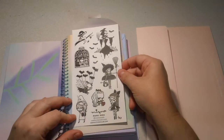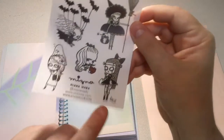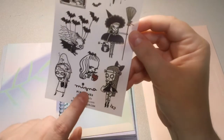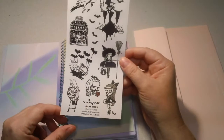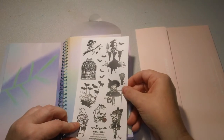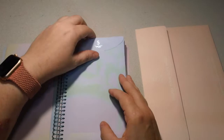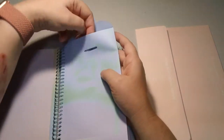Okay, so here is our next one. And this is quite nice. This is quite nice here. And again, you'll see the artist. Sometimes the artist will be at the bottom corner. This one, it looks like it's in the middle right there. So again, they collaborate with many different artists to be able to give you a nice variety of stickers for your projects. Okay, our next sticker sheet is another transparent one.